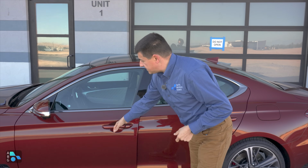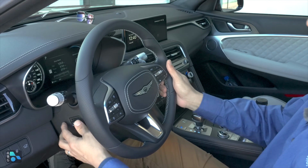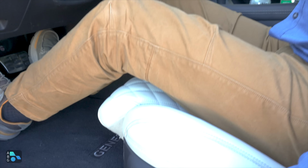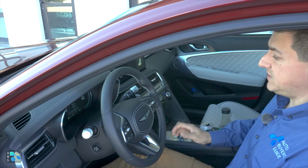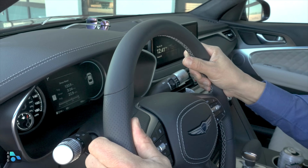Let's give the interior just a quick look. Obviously, this is a compact luxury sedan, so roominess is going to be pretty similar to the German competition. We have a powered tilt telescopic steering column there, multi-way adjustable driver's seat. This is definitely one advantage to the Genesis over the Lexus, is that we have a more adjustable and more comfortable driver's seat available. I'll go ahead and adjust this to my preferences at 6 feet tall here.